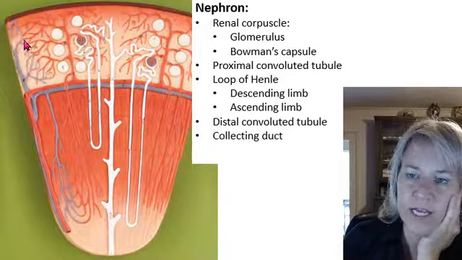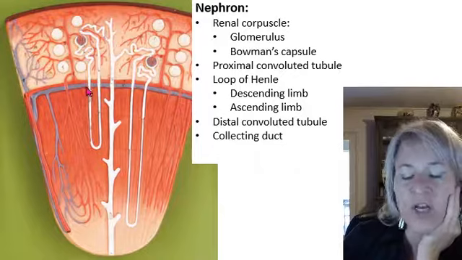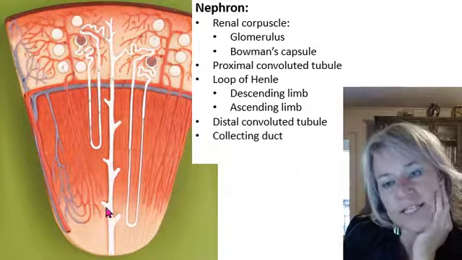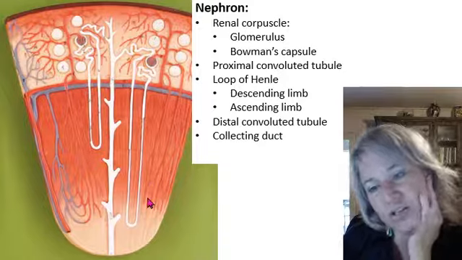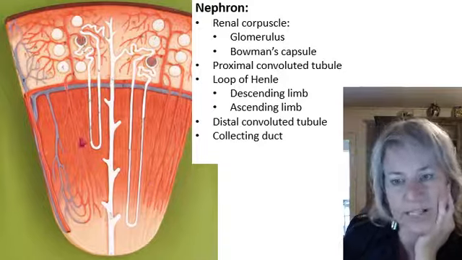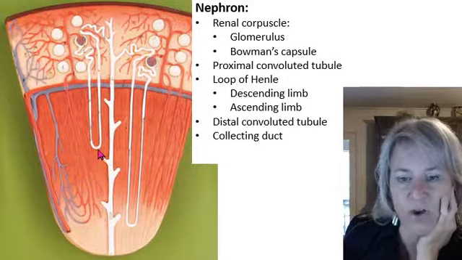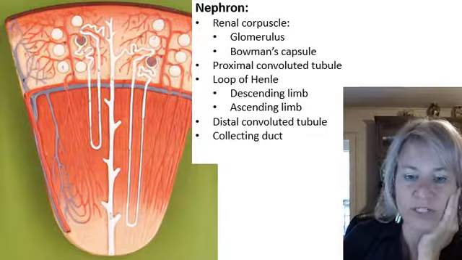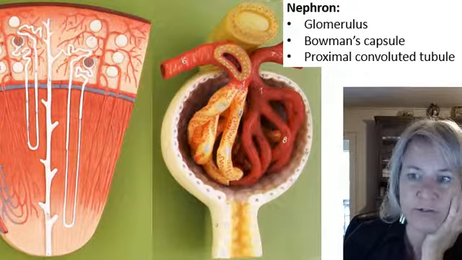Right, and this was the capsule or stroma. This area is the renal cortex. It has all those parts of the nephron, while the loop of Henle and the collecting duct are in this salty renal medulla, and that's where you retain the water when you want to concentrate the urine.